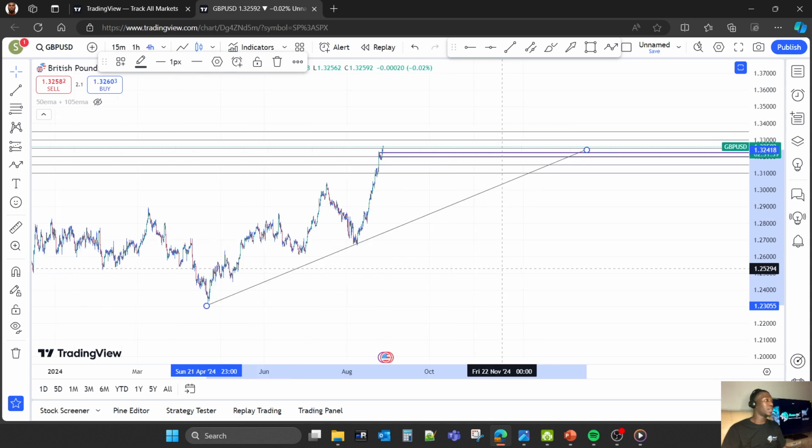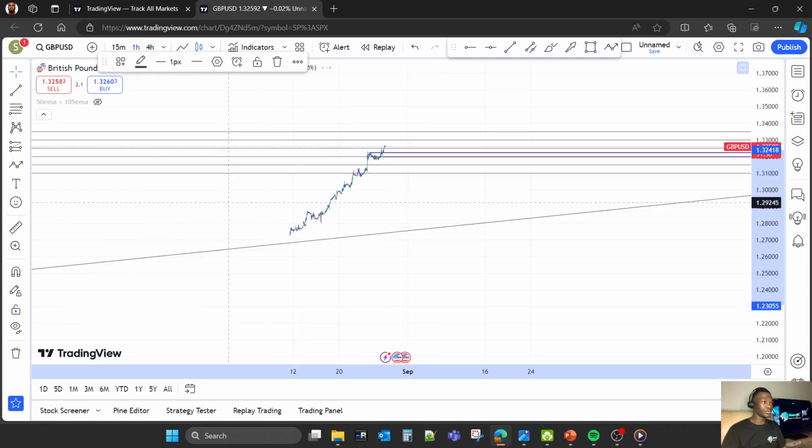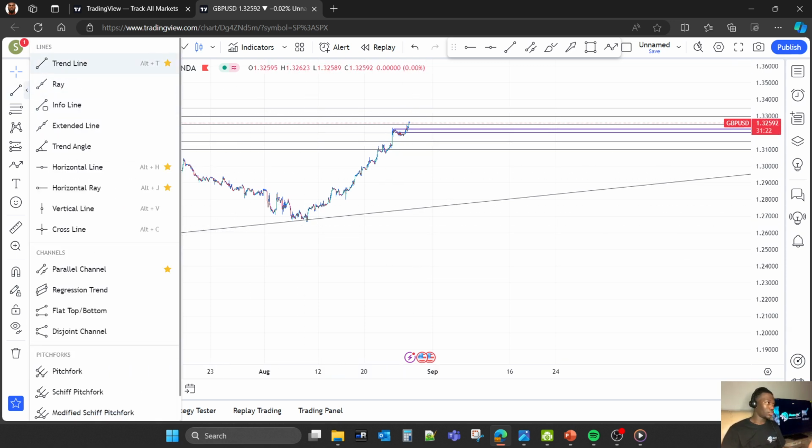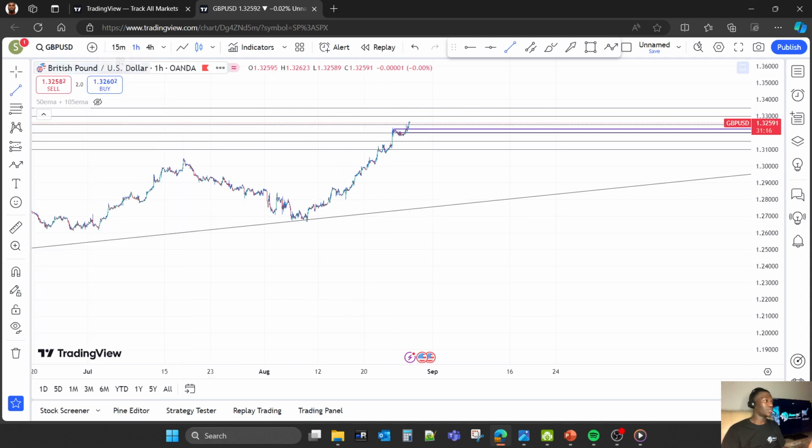And then the other thing as well that we want to do is to go on the 1 hour time frame. Okay, on the 1 hour time frame, as you can see, we're still in an uptrend as well. So I'll try by all means to draw another trend line, which is from this point. This is another trough, and then this is another trough again. So I'm just going to draw that line.